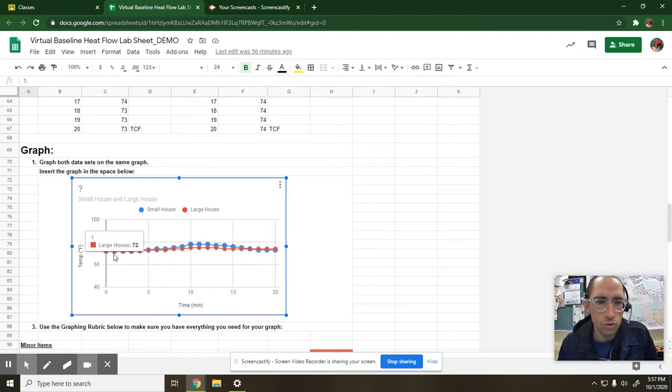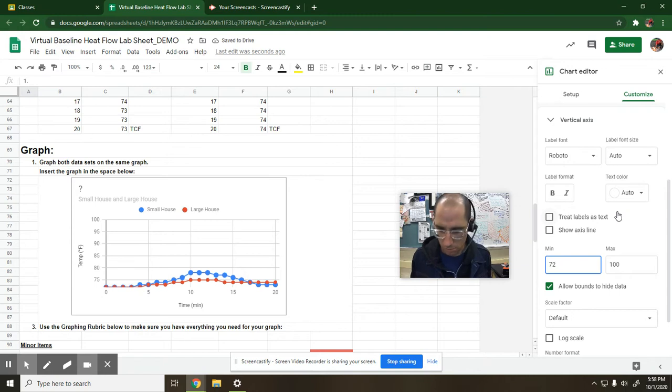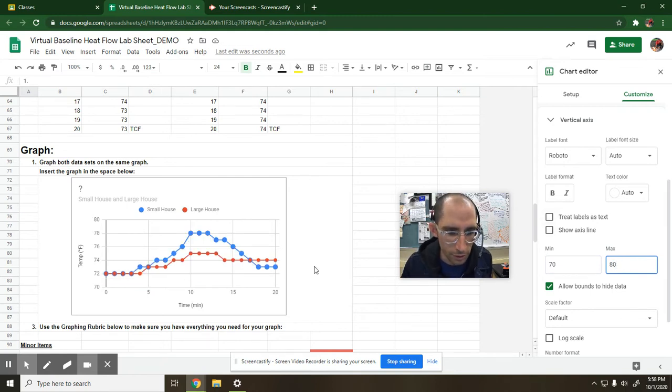First of all, look how flat and sad those lines look. If we set new y-axis mins and maxes, would it effectively zoom in on the graph and make those flat curves steeper? Yes, of course. So let's do that. What would be a good new y-axis min for this plot? 70? There we go. That's better. All right, what would be a good new max? 80? Cool. Oh, look at our title. Our title is currently a question mark.